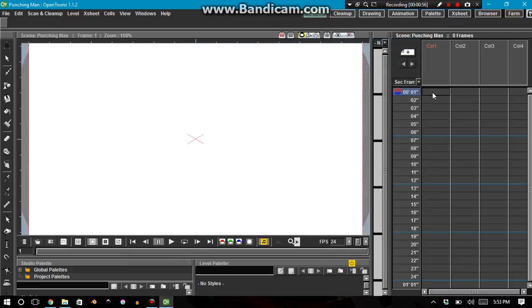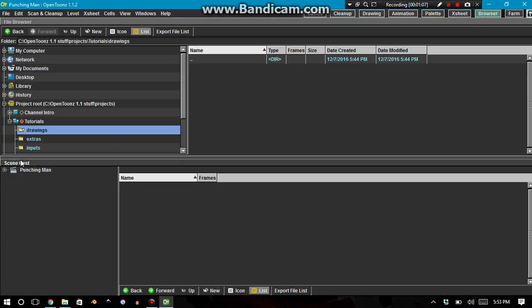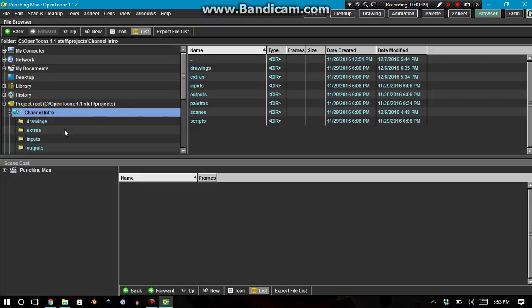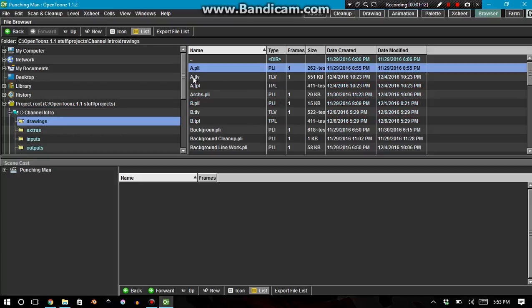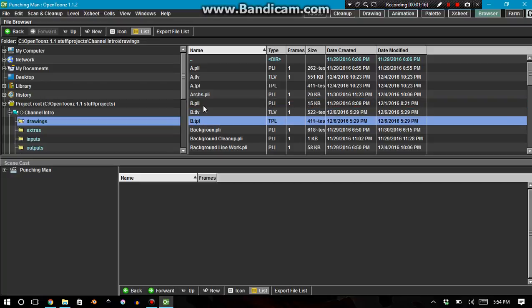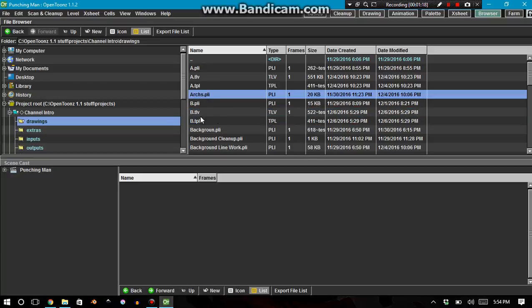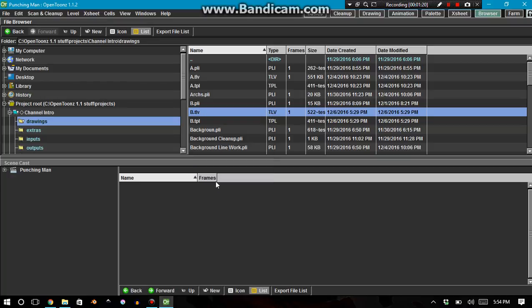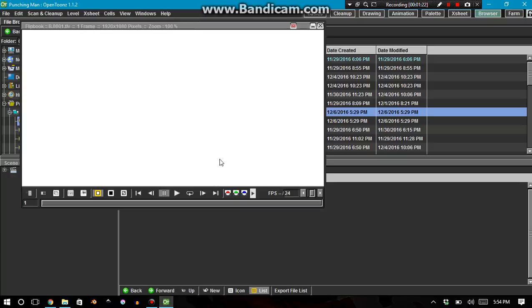Now, as you saw in the last tutorial, I just clicked here and started drawing, and because of that, it started labeling A, B, C, and that's not descriptive at all. If I go back into the browser and go into my other project here and drawings, you can see I have multiple files named A, I have multiple files named B and stuff, and sometimes there's no intelligible way to see what's in it. And I could zoom in and just kind of search this until I might be able to find something.